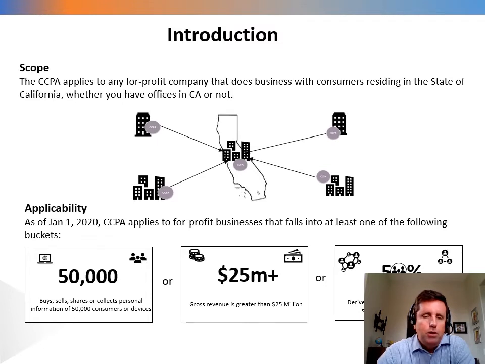If your company makes more than $25 million in revenue in a year and does work with California consumers, then you must be CCPA compliant. If you collect more than 50,000 unique identifiers about systems, you have to be CCPA compliant. And you say, oh, 50,000, that's a lot. We're talking about IP addresses hitting your website. We're talking about connections from phones, computers, smart TVs, printers, whatever else may be connected. So 50,000 is not really that much. Or if you derive more than 50% of your revenue from selling people's data. And selling has a very unique definition in CCPA, which we'll cover as well.